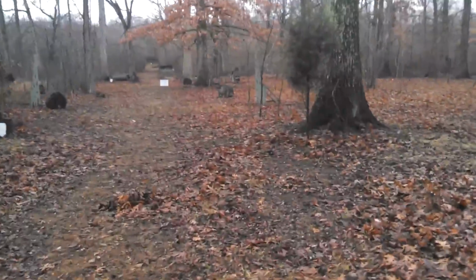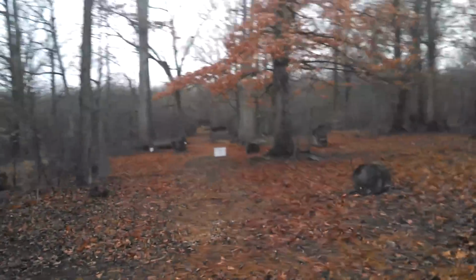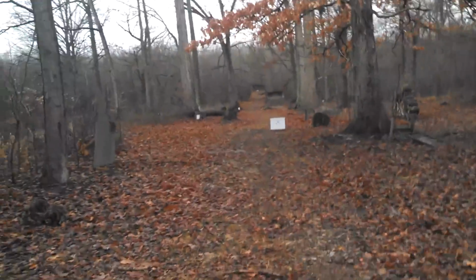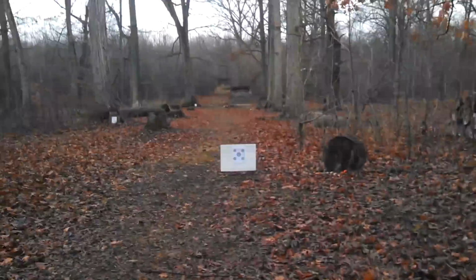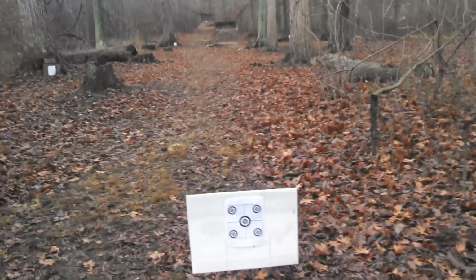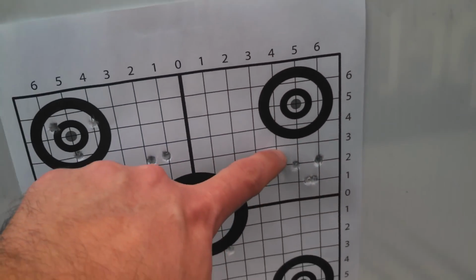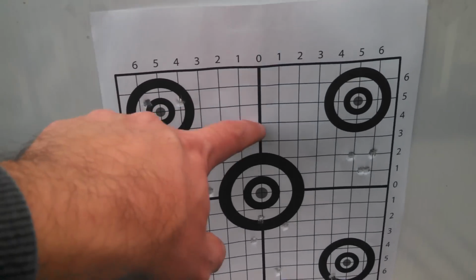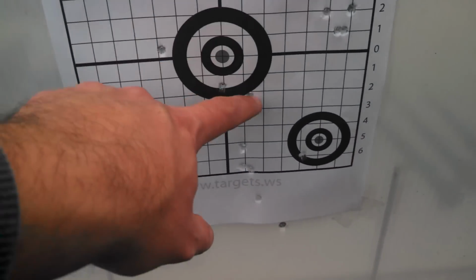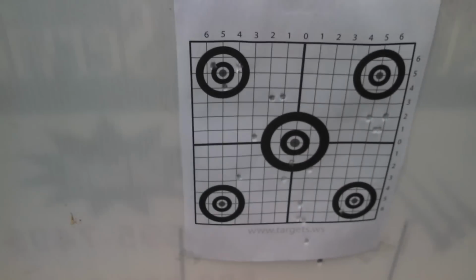Nothing too extravagant, but like I said, for a sub $100 gun, brand new in the box, it's a bargain in my book, honestly. Yeah, it's about what I expected. There's that CCI standard. That's pretty darn good. I love that load. That load shoots really good in all of the .22s that I've shot it in. Here's the mini mags, a couple flyers. This was that Federal. And here is the Winchester white box down there. Most definitely minute of critter, that's for sure.